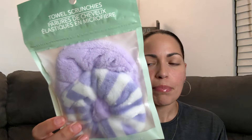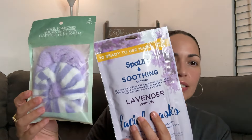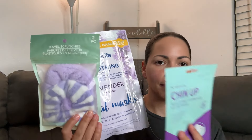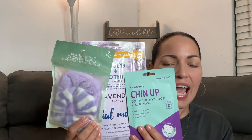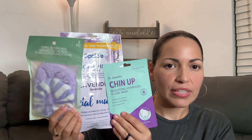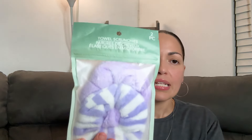This I picked up because the color was very nice and I just thought — look at this! If purple is your color, or for Mother's Day if you want to put together a nice little gift basket with a purple theme — do you see this? Fantastic! You get two towel scrungies in here. Before I picked up one that was more of a beige with a cheetah-type pattern, but now they have this pretty purple.